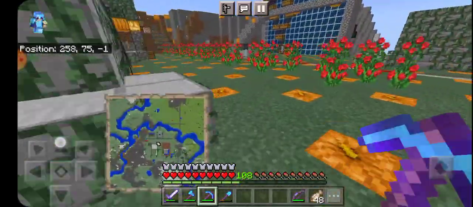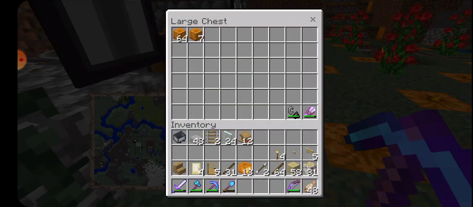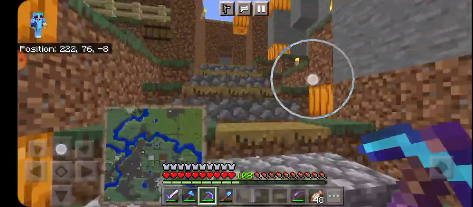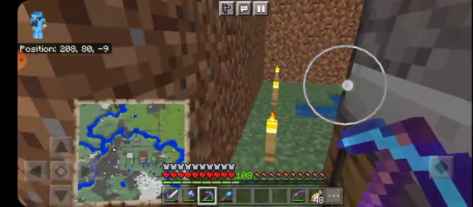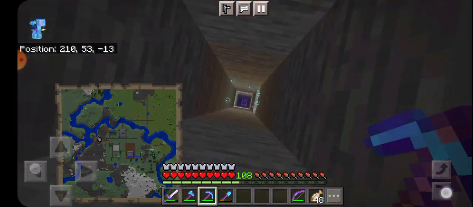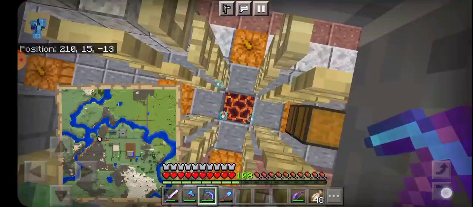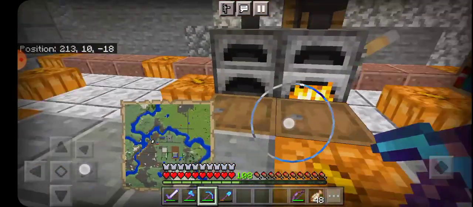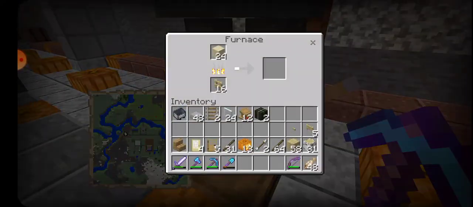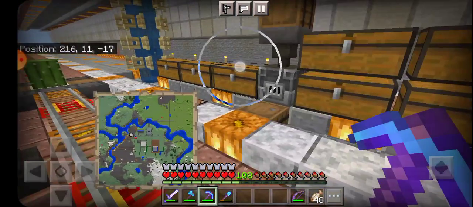Okay, so I've delivered the potatoes. Leave the torches in there. Let's see what else we got. I probably want to grab the dried kelp blocks away from this furnace because with all the extra fuel, it's probably actually got too much. Yeah, I'm not sure that's actually going to run out of fuel.